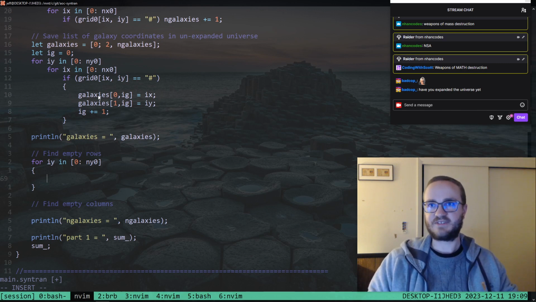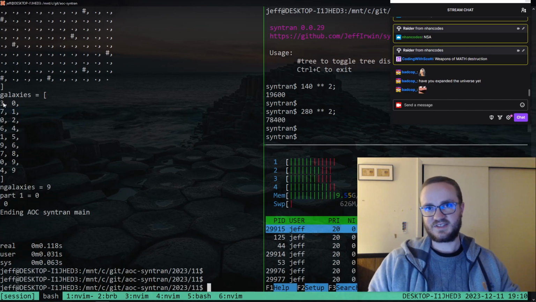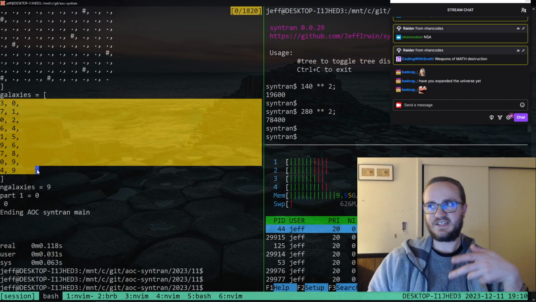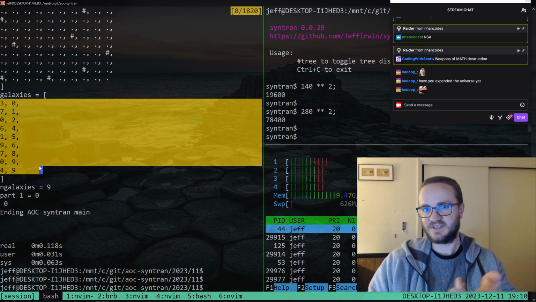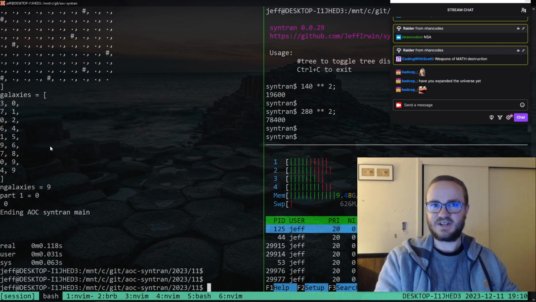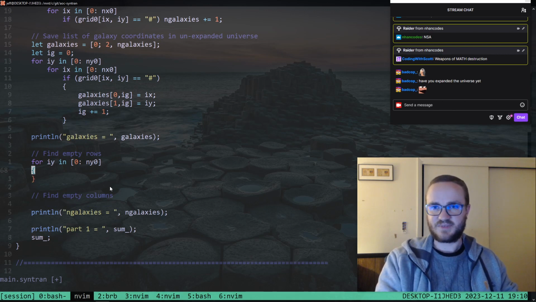And then I have a list of galaxy coordinates. So this is the list of galaxy coordinates in the non-expanded universe. And then once I know the empty rows and columns, I'm going to modify these coordinates somehow. That could be a little bit tricky, but I hope I can do it without wasting too much memory.